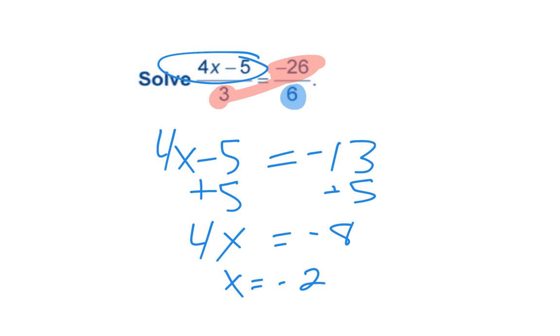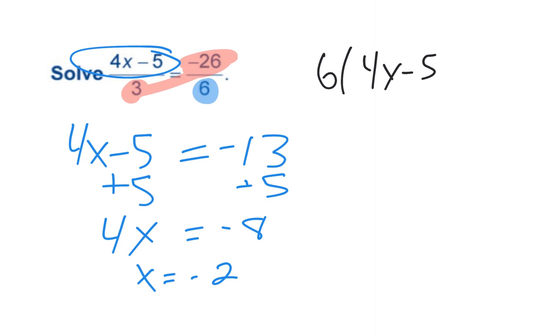You're going to have some of these at the end of the first IXL that you have. Multiply the two numbers across diagonally, divide by the number by itself, and then finish solving. Can you still do the cross multiply? Yeah, you can. You'll have to make sure that if you do 6 times 4x minus 5 equals, what's 3 times negative 26? Have that one on there.